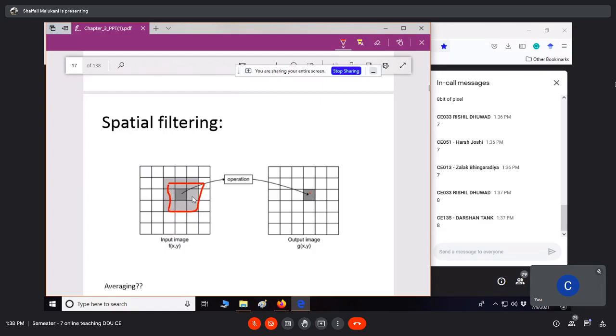I will use the average of all 9 pixels to generate this pixel. That is one kind of operation. Many other operations are there, and we will see which they are. But one possibility is that you find the average of the 3 cross 3 pixels in the surrounding to get this pixel's average value.